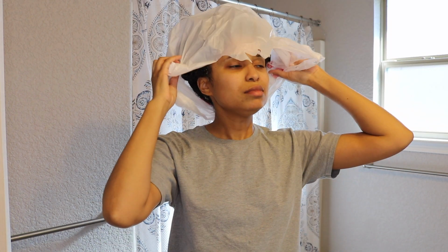And so once I'm done, I'll wash my hair, and once again, I use a little towel thing that I got from Walmart. I absolutely love it. It gets out a lot of the water. And this is kind of the end result of deep conditioning my hair for so long and taking care of it. I do not blow dry or straighten my hair often, and I think that's what helps it maintain its health. And ladies, never forget, this is a natural hair journey and not a sprint. And that's it.